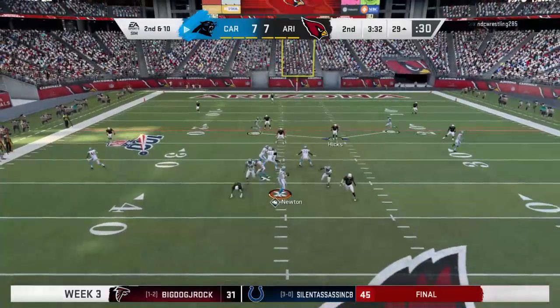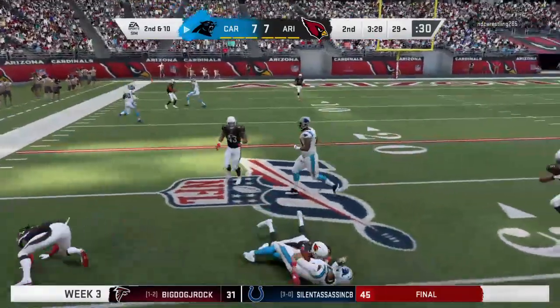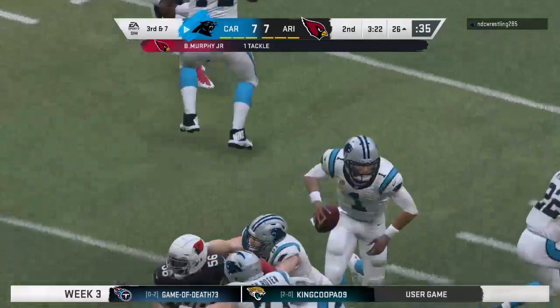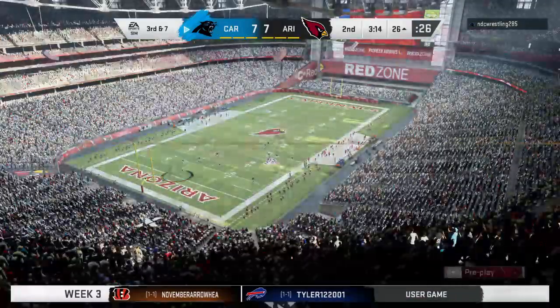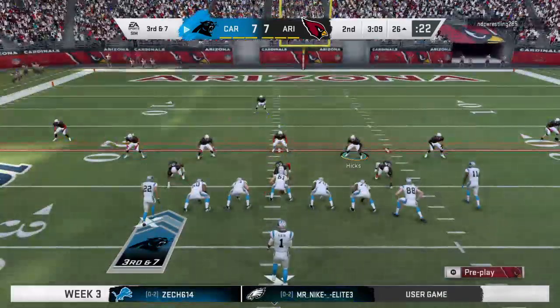On 2nd and 10, Newton being chased out left. He'll wind up with positive yardage. It's a gain of 3, but now it's 3rd down. The Cards going nickel, an extra defensive back out there now on 3rd down.